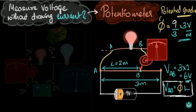Final couple of things I want to mention before we wrap up is, one is how do you make this potentiometer even more accurate? One way to do that is to make it more sensitive. As I move the slider across, let's say I want to make that galvanometer deflection happen very slowly, so that when it comes to exactly 0, I stop it, right? In order to do that, we need to make it more sensitive. And one of the ways of doing that is by increasing the length of the wire.